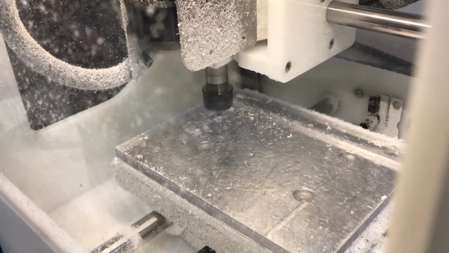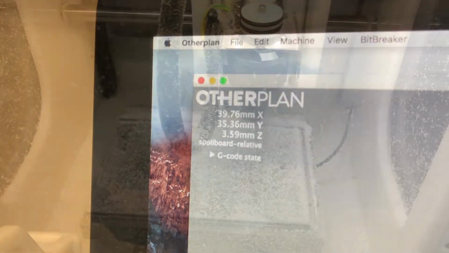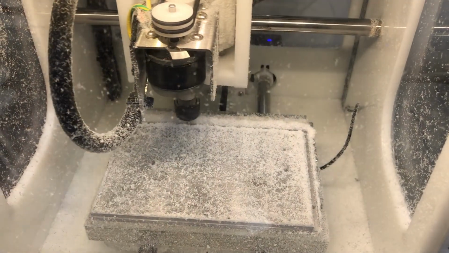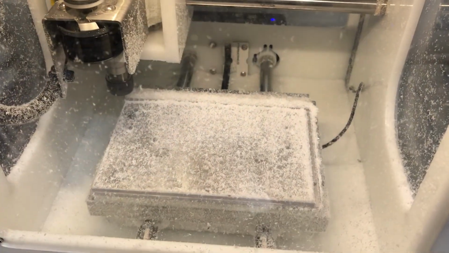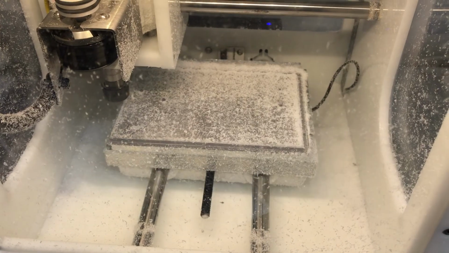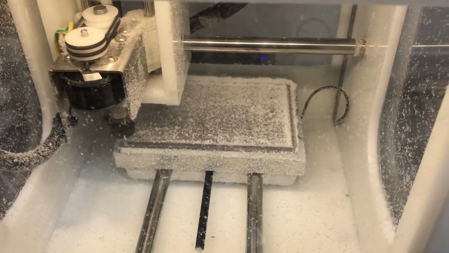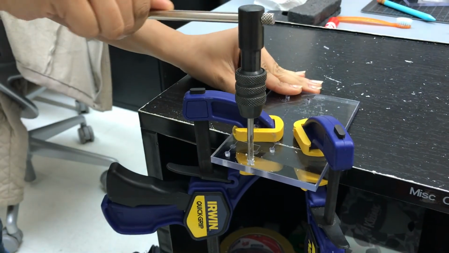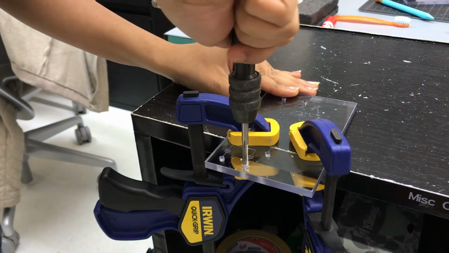Here we see the ports being drilled out. And we can also see on the computer how far the depth is completed in the milling process. At the completion of both the flow and currently the control layer, the device is cut out so that it matches properly. With the device completely milled, the ports are tapped so the fluid lines and syringes can be attached to both layers.